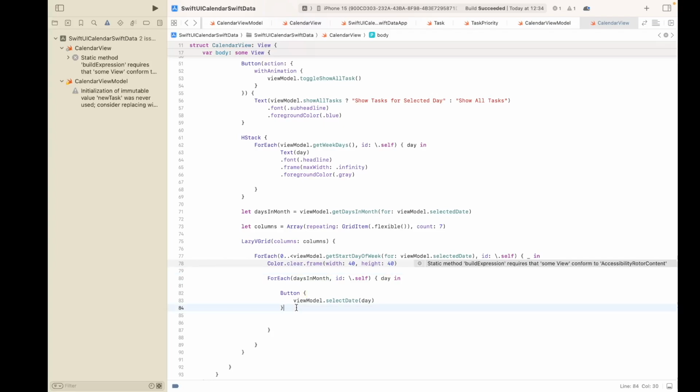The next thing we need to do is to... I missed out something. After line 78, we should close the for each loop for this one here.